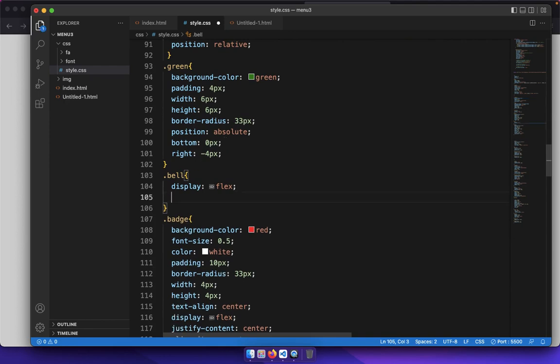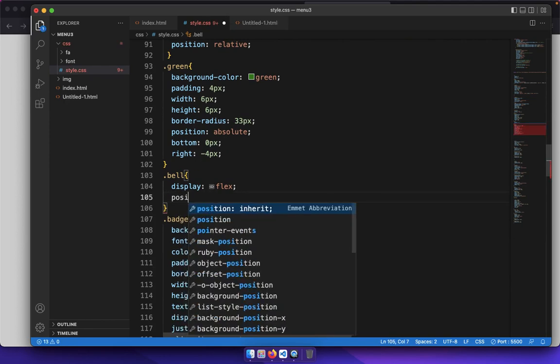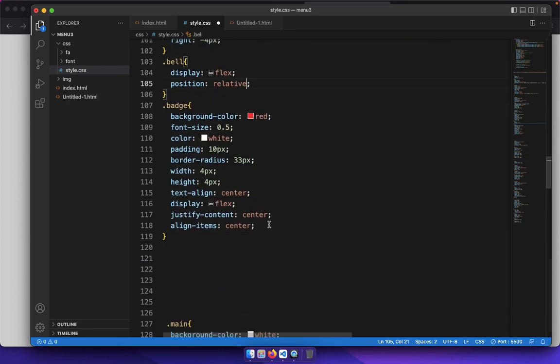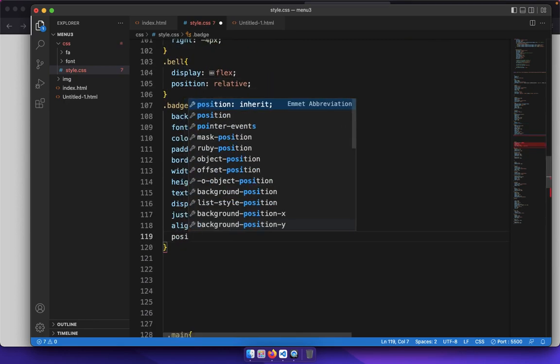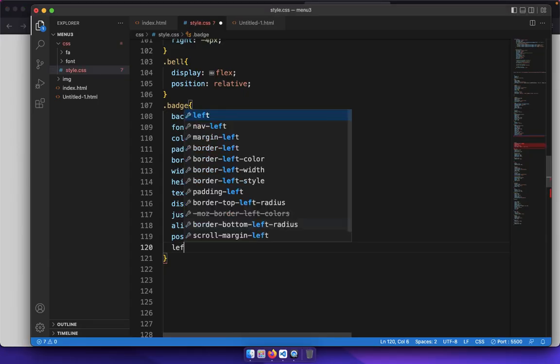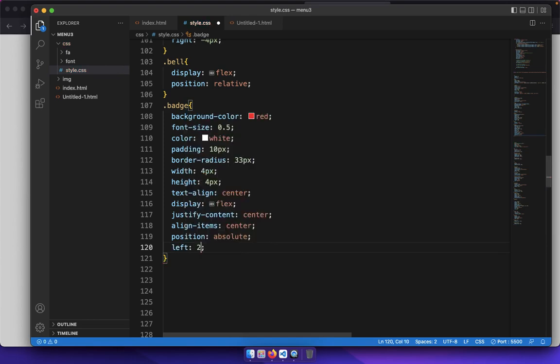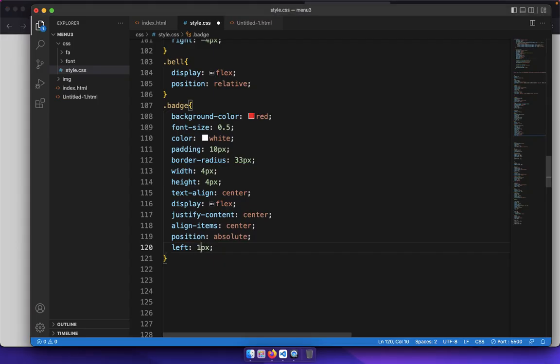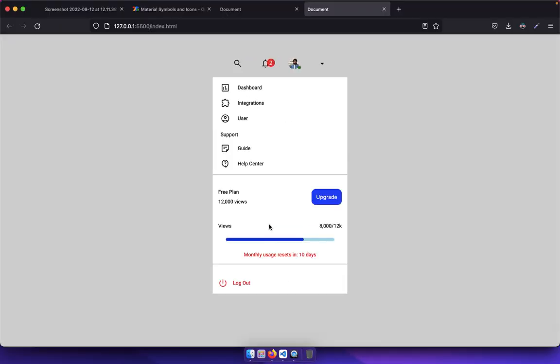Bell should have a position of relative. Now the badge should have a position of absolute. To the left 2 pixels, 20 pixels, 16 pixels.